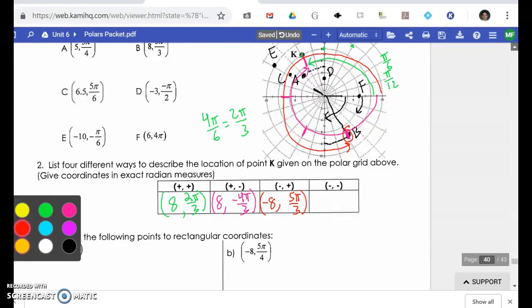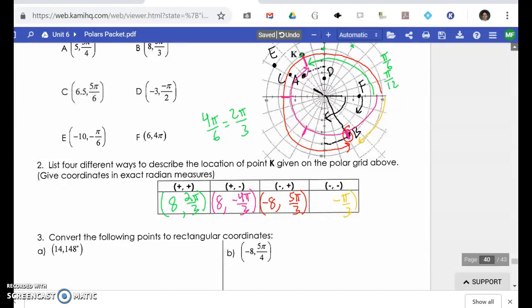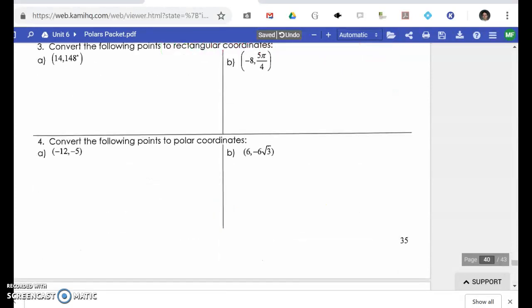The last way to get to that point is if we rotated this way to B, which would be at negative pi over 3. And then we would need negative 8 again. So that way we would go through the pole. One thing I want you to notice is that each of these are over 3. These are the unit circle angles for over 3s, and just some of them are positive and some of them are negative. All right, let's go to the next part, and this is where we had to do conversions.